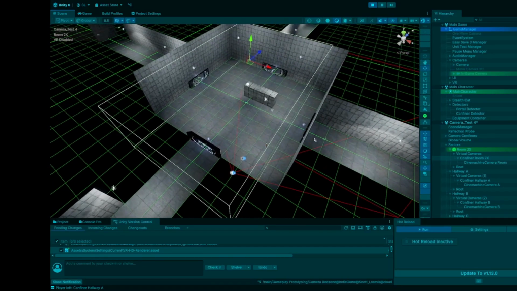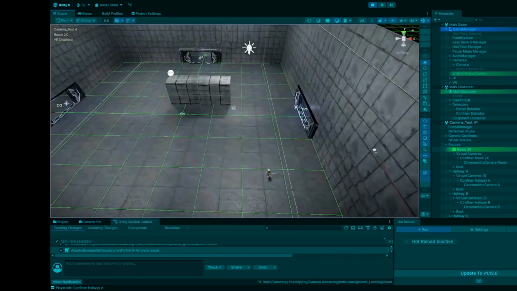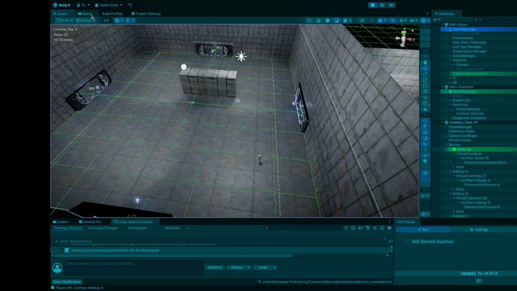I've been able to set up a bunch of tools where you can input your settings and say, okay, inset the confiner 5 from the left, 5 from the right, or a little bit back from the near wall to give the camera a little bit of room to move. You click a generate button, and it'll pop the correct confiner in there. It was a lot of work setting up these tools, but at the end of the day, it really does do what I want it to do.